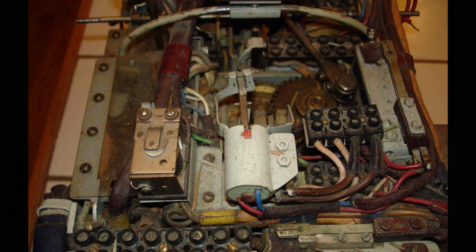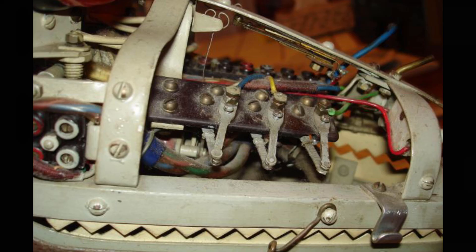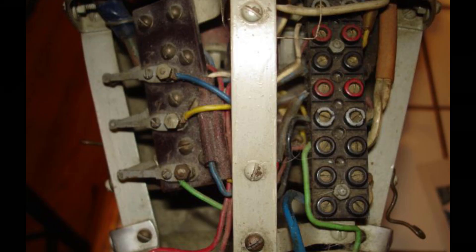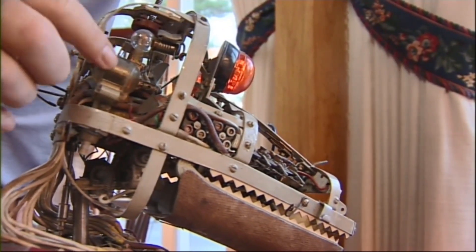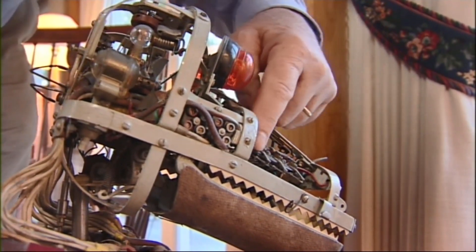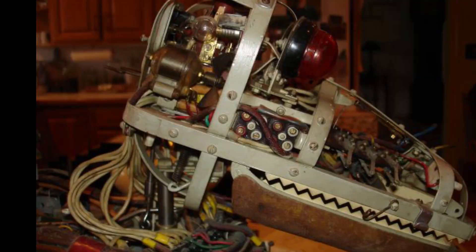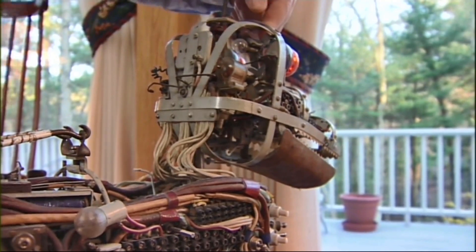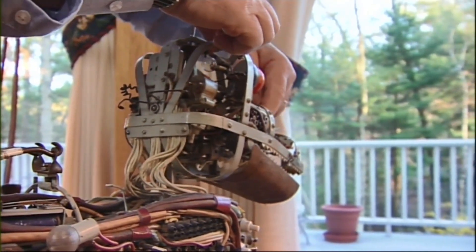There are an additional three sets of contacts mounted in the nose. The function of these contacts is a bit mysterious, but may have been the base of an additional sensor. The lower contacts are wrapped with a fine element type of wire, which is possibly a thermostat. It has fans that blow over the relays in the face, which may assist in cooling the relays in the head. This whole system was probably developed to keep the electronics to a reasonable temperature. The head has motors that move the eyes and jaw, as well as a gear-driven system to control the head, which can move about 30 degrees from left to right.